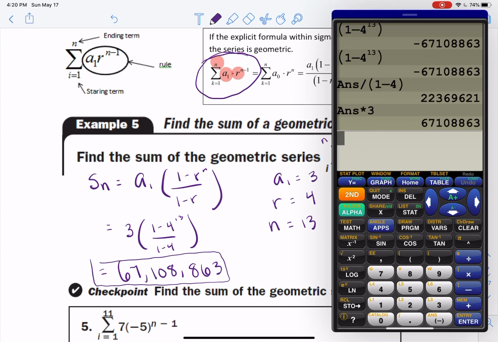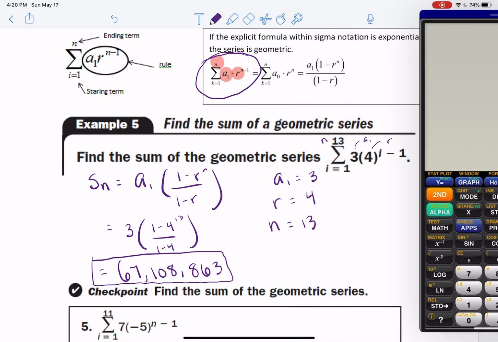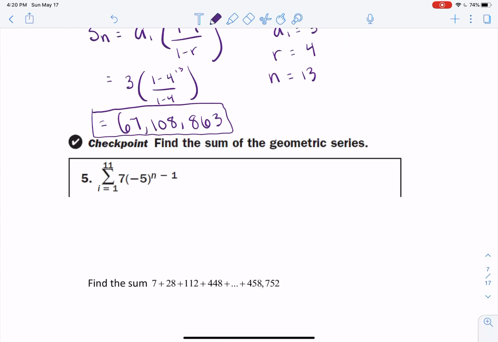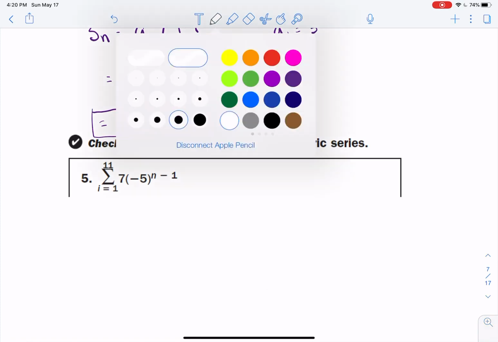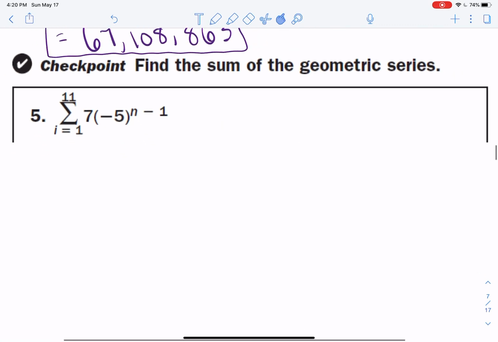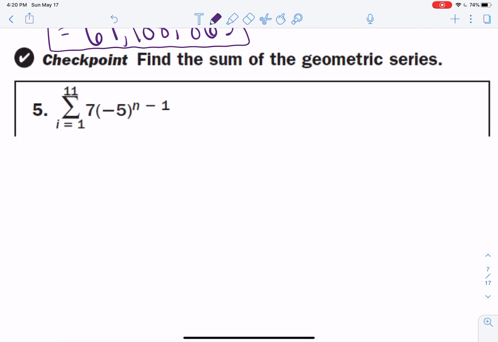Nice. Okay, let's do one more like this just so you can make sure that we get it and see enough examples here. And again, you're always welcome to pause and give it a try. And let me get rid of this from our notes just so it's not in your way while I'm teaching it here. Okay, so we're going to find the sum. So kind of think to yourself, okay, what's the first thing we do? Or at least what is it that I like to do?